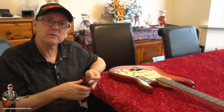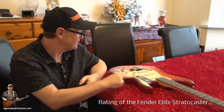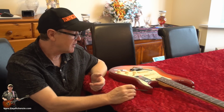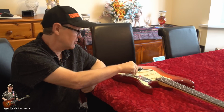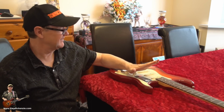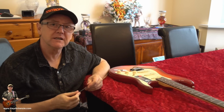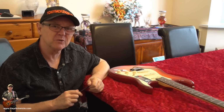It really does. So what about a score out of 10 for this Fender Elite? I like the guitar. I like the design of the neck. I like the frets. I like the tuners. I like the pickups incredibly well. They're really good. The S1 switching, well, it's there and it's okay. I don't like that floating around. I didn't like this squash down here. I don't like that not angled up a little bit. As for the rest, I don't like the little hole that sticks out there. That's a bit of a bug there. Looks horrible. What else? I didn't like how it's got to be reset up, even though it was set up at Fender.